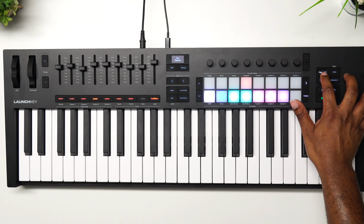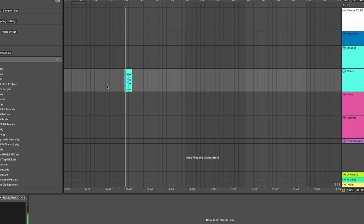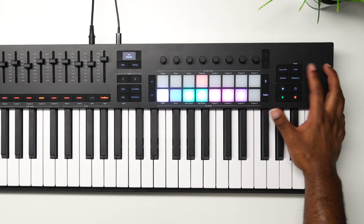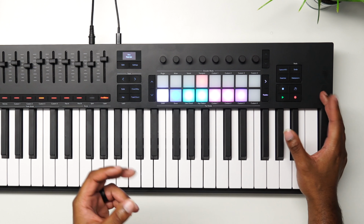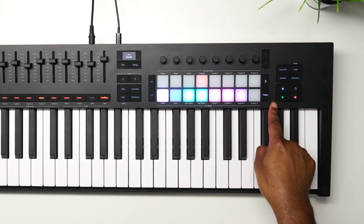I can go to capture MIDI, and then boom, it captured exactly what I just played. You can do this in session view as well, but again, I got a vibe queued up for you guys, and we're gonna jam out in just a few. We have our undo, we have quantize, turn the metronome on and off, the usual stuff, and then our transport: stop, loop, play, and record.